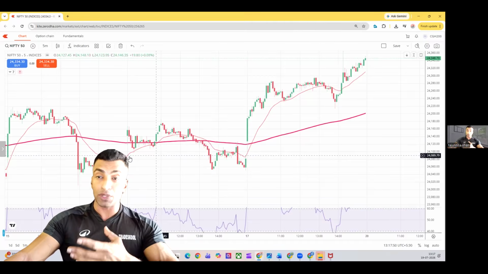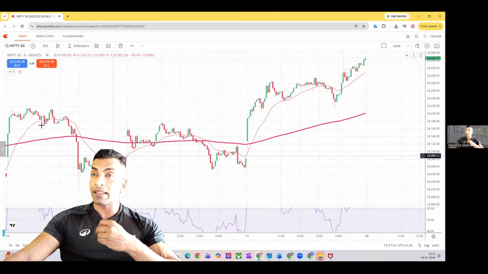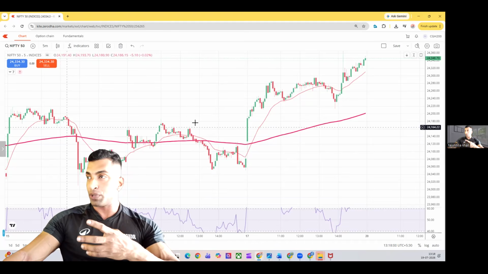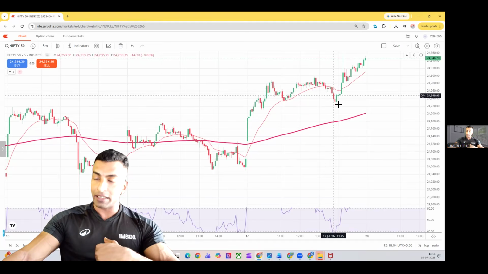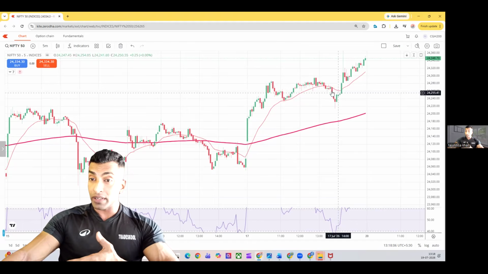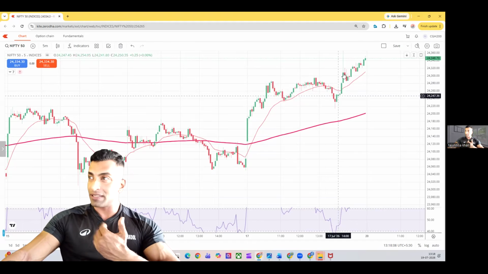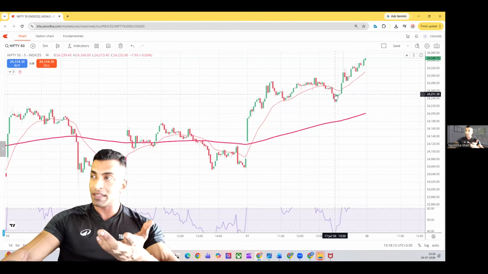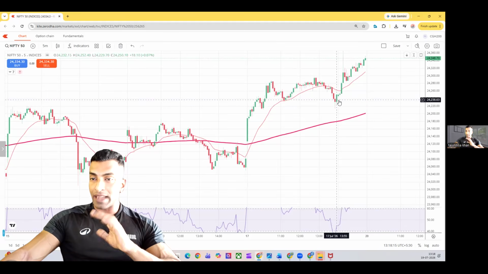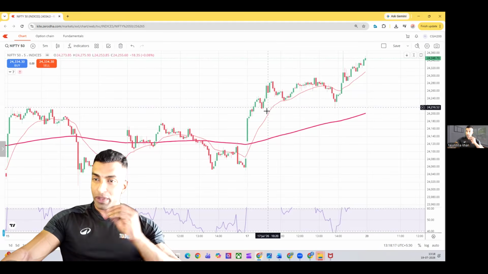Now, what is a trap zone? Here you can see this is the 20 EMA and this is the 200 EMA. When the price comes between the 20 EMA and the 200 EMA, this is where the trap zone is. For example, here also, once it broke the 20 EMA, it entered the trap zone. You may short here, then you get into trouble, right? Because it bounces from anywhere, since you still have that bullishness. This is the range where it can trap you and you don't have much clarity. I hope you got it.